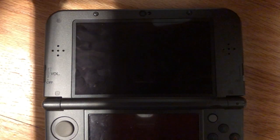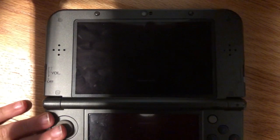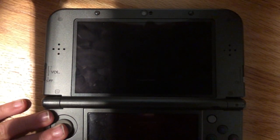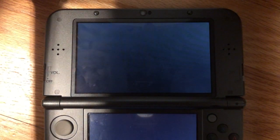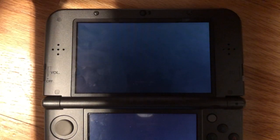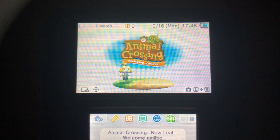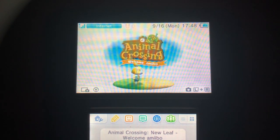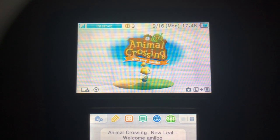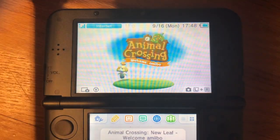Though before you turn off the lights, you're going to want to make sure that you have your 3DS on. Now you do not want to bump the console, and you'll see why when I'm showing the computer tutorial with a video on it. So once your 3DS turns on, you can begin recording your game that you want to play. Now once you're done with that, you can turn the lights back on.